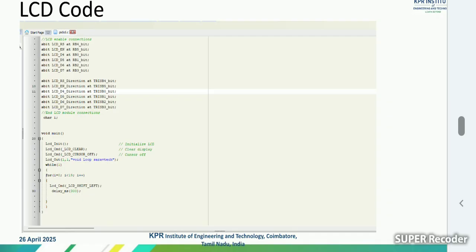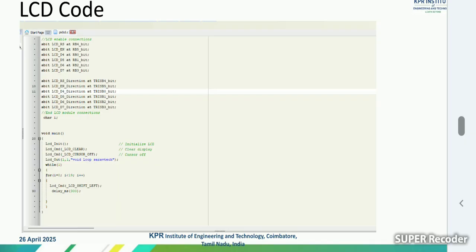These are the lines for the LCD enable connections. At the same time, the direction is based on the register. That's called the TRIS register. So the bits we enabled, and then we have to go for the module connections by using the TRIS registers. So when you have a direction, as usual, similar to the bit configurations, we have TRIS bit registers, TRISB4, TRISB5. For the data lines we have B0, B1, B2 and B3, and then we initialize the character I using the for loop.